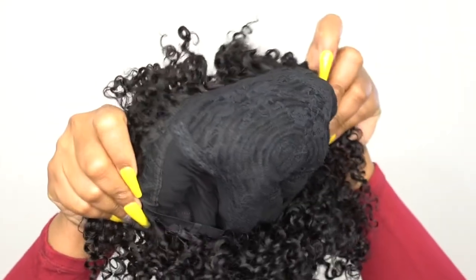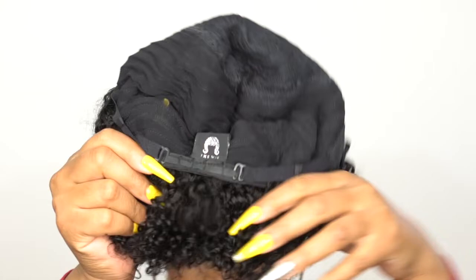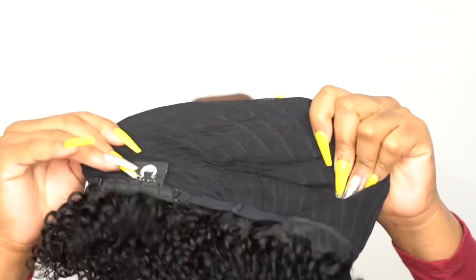In terms of the cap, you don't get any combs whatsoever in the wig. You barely can see where the closure is up top, but you do have adjustable straps at the back, so you can adjust it to fit your head size. It's a stretchable mesh net material cap, so keep that in mind. It's definitely big head friendly. Feels pretty good. It fits pretty snug, but it is stretchable.